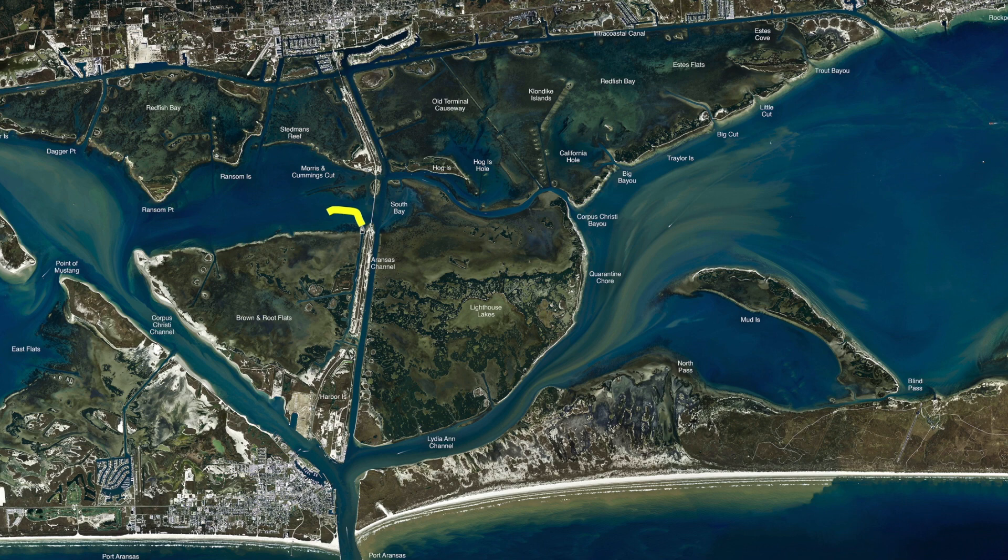Over in the old sailboat channel, as you come in through here, there've been some drum schools hanging out on the edges of these channels, mainly on the south edge — sometimes right here, anywhere down through. Right at this intersection they've been holding some as well. Shrimp is the best way to catch them. There'll be a lot of rat reds mixed in, but also some good reds. Right on this point there's been some black drum. Get right in the very back and use cut mullet on those three little ditches — there's been some reds caught in there. Anywhere in the old sailboat channel all the way down has been holding some nice fish.